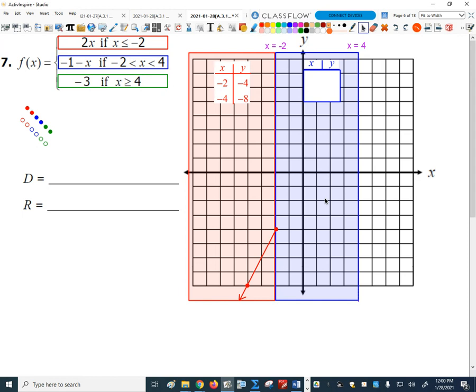-2. Yeah, -2. Good. Because that's going to be the boundary, isn't it? So if I plug -2 in, I get -1 minus -2, which is like adding 2. So I get the point (-2, 1). Now, Madeline, is this going to be an open or a closed endpoint? Open. Yeah, good. It's going to be open, isn't it? Because we know that our blue region does not include the x value -2, does it?